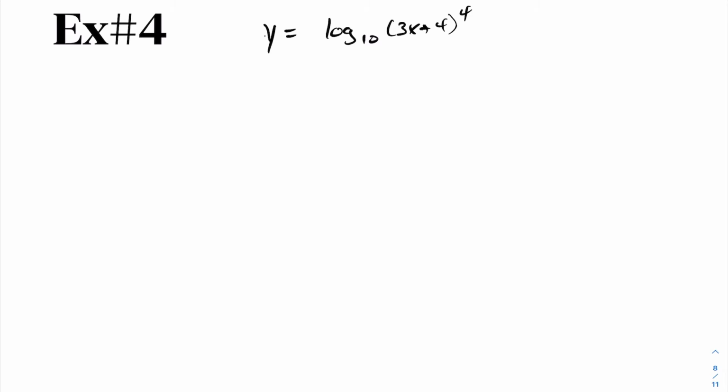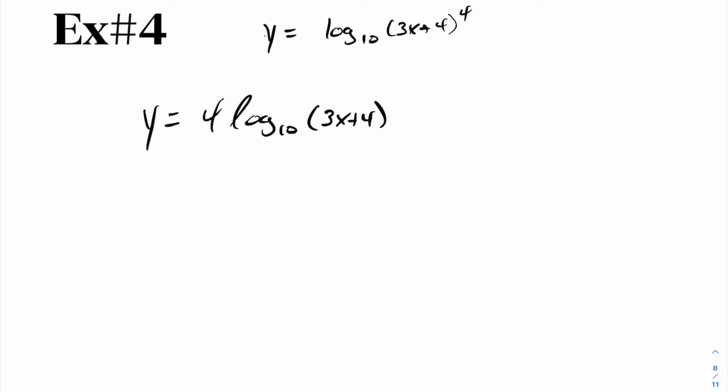So for this question here, again, whenever you're taking the derivative of these lns or logarithms or exponentials, you want to look to see if there's any properties. Well, I know that I can drop down this 4, right? I can drop that down using my logarithmic properties, and this becomes 4 log of base 10 acting on 3x plus 4. It's a lot easier to handle here.